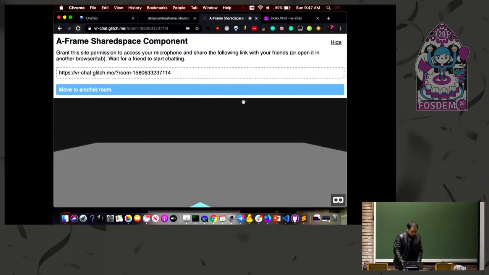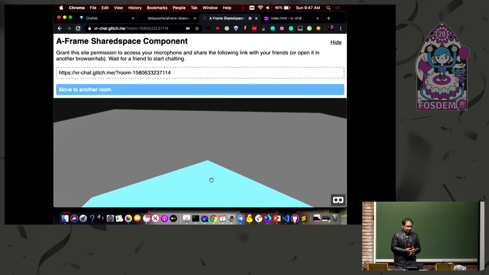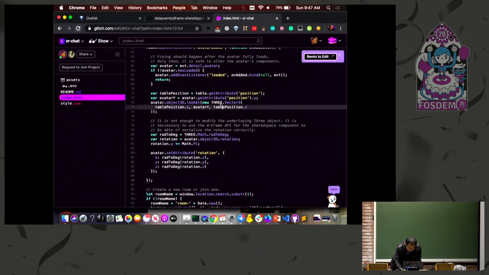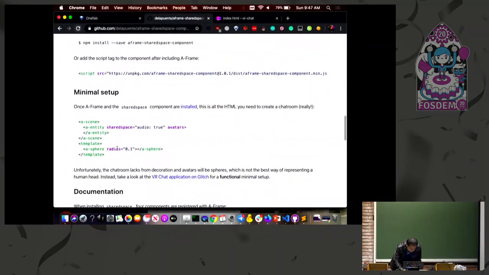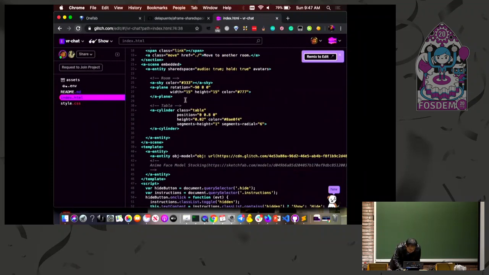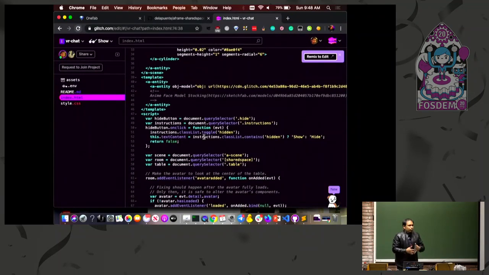So this is a share. This whole component, when you just add it and initialize it, gives you a chatting room using WebRTC, where if you move to another room and somebody connects with this URL, you should be able to communicate with each other using voice. This is running in Glitch, and it doesn't have any server component. The minimal setup is this template and the script. So this is the room setup, and these are all building up the models inside the scene. And if you publish it in IPFS and use what I showed, you can actually communicate using IPFS, and it is decentralized, and it's not coming from any server. Right now, it's coming from Glitch.